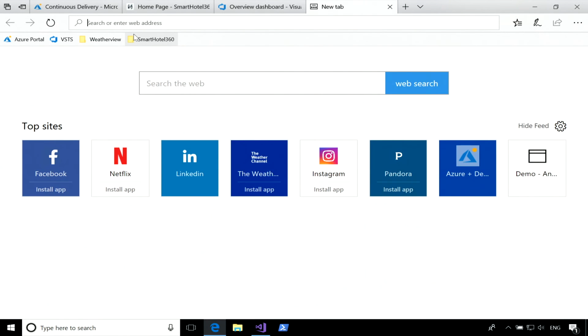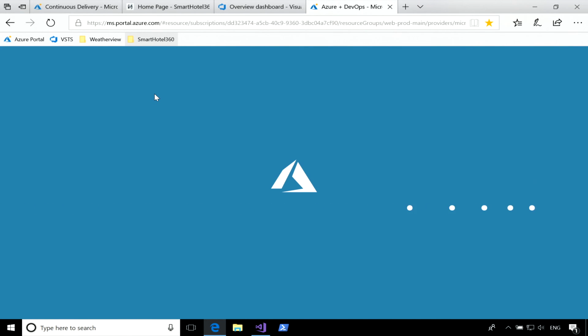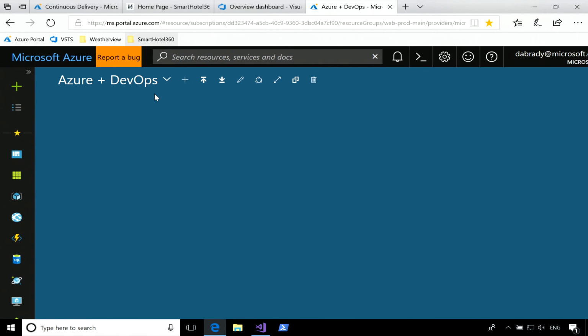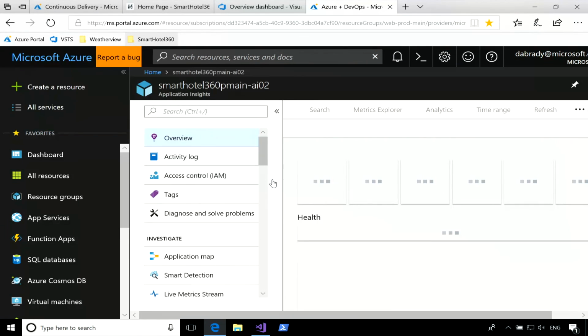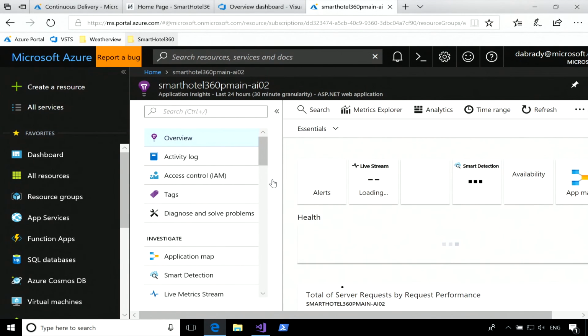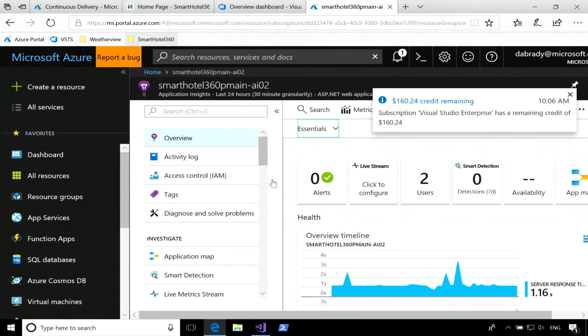And so I can do that if I jump into my Application Insights portal for my Smart Hotel site. I should be able to see all of the different requests and things that have happened while I've been visiting that site. Everything's traced for me, and I can feed that stuff back into Visual Studio Team Services to close that loop we were talking about before.